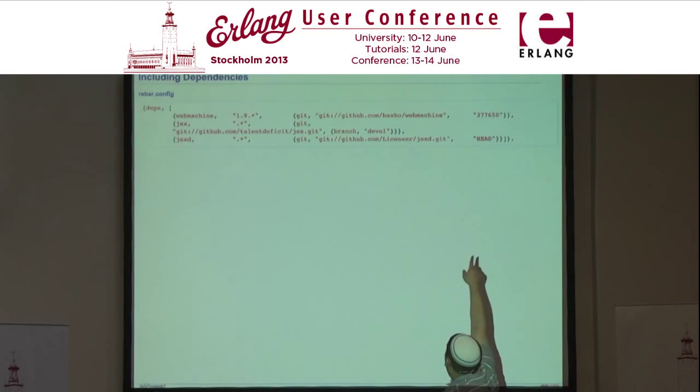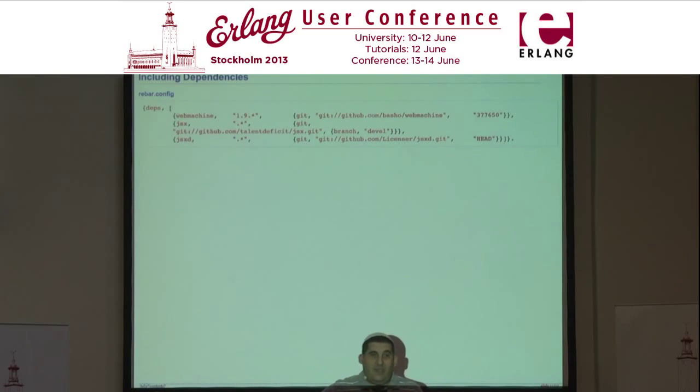The other thing you'll notice is this third column, and the second one is just wrapped because it's long. The bottom one says head, and that's just going to grab the head of the master branch of your project. Now, you might not want to do that, because if you've got lots of dependencies and some of them change, then you can get into version chaos where they update Web Machine and introduce some new incompatibility with your code, and suddenly you're up till 2 in the morning figuring out why something doesn't work.